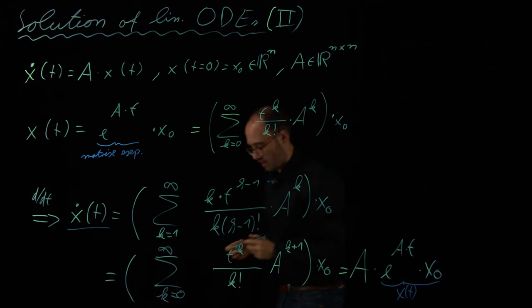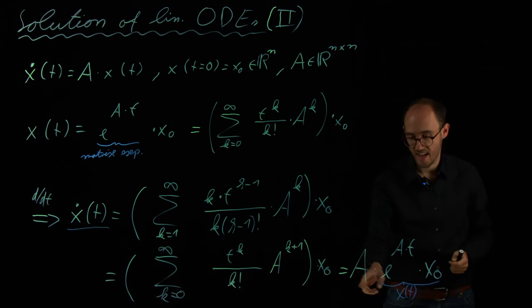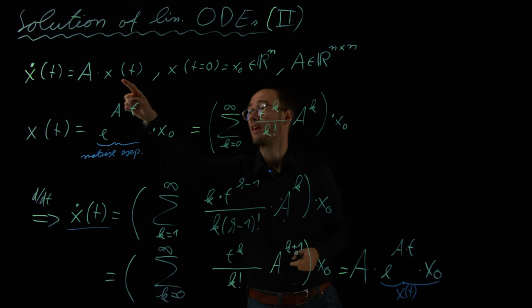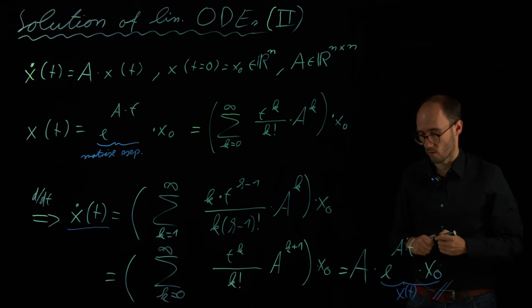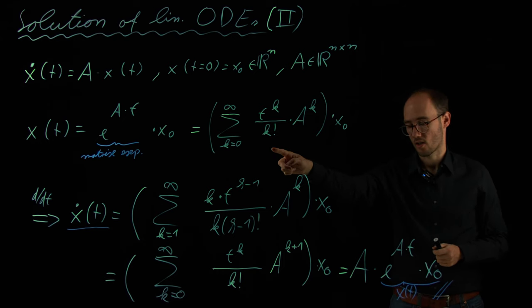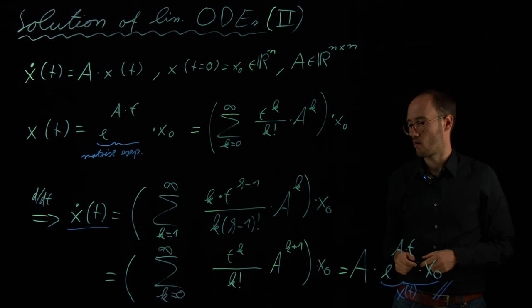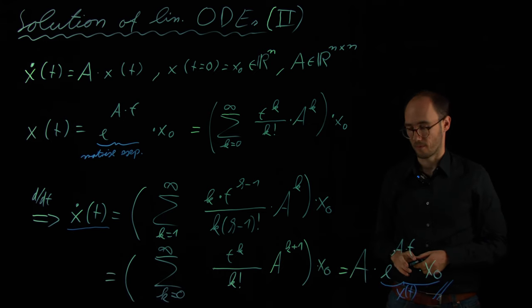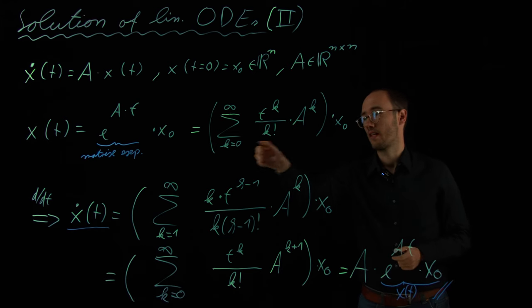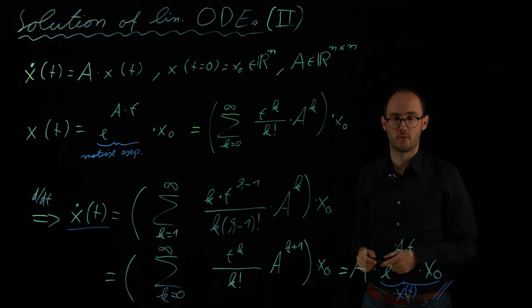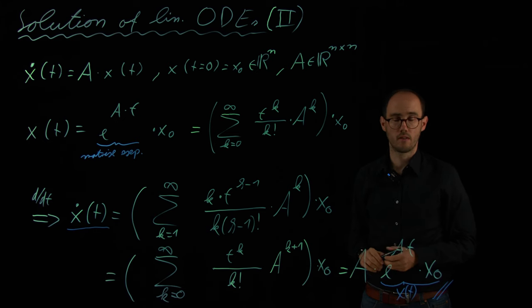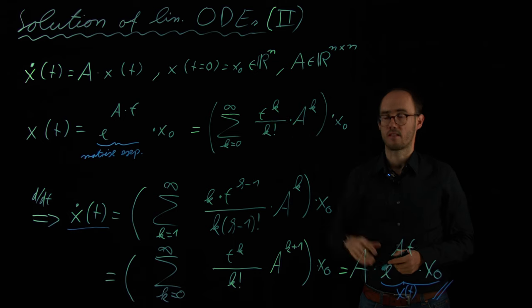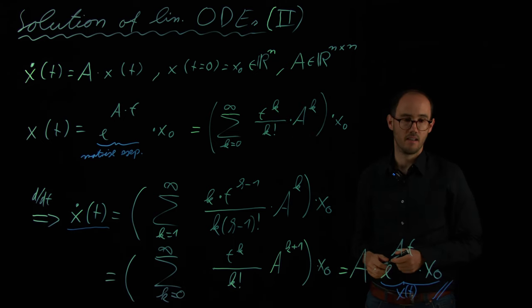And if we compare this with our left-hand side, so we have x dot is A times x of t, and this was actually our ODE model from which we have started. So with this, we have now shown that this ansatz equation with the matrix exponential is actually delivering us a solution for our initial vectorial linear ODE problem. As already mentioned, calculating this infinite series of the matrix exponential is not really a nice thing to do. So in the next video, we'll see one possibility among many others to calculate this in a more dense way, in order to find a suitable expression which can be calculated with pen and paper. Thank you.